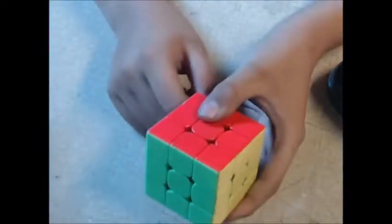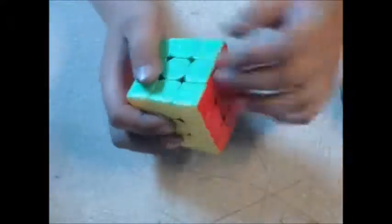Hey guys, today I'm going to do a Rubik's Cube tutorial broken up into individual parts. This is part 1. In part 1, you'll learn about all the pieces, how they work, and notation.